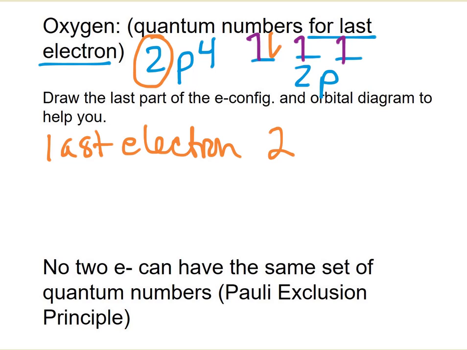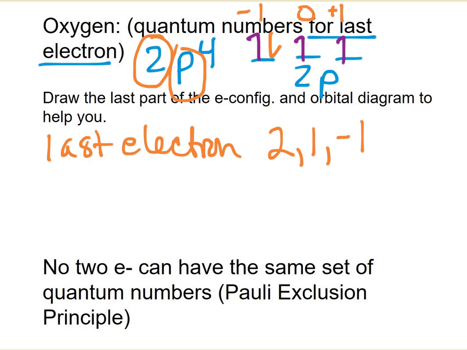The next number is going to represent what cloud that electron is in, and it's in a p cloud. And the code for that is 1. So s is 0, p is 1. And then the rest of the numbers come from the orbital diagram. So the first two numbers come from the electron configuration, and the second two numbers you can get from your orbital diagram. So I do need to number out which p cloud I have. So again, the middle one is 0, and then I count up and I count down. And so I am at the -1 orbital. So that's the third number.